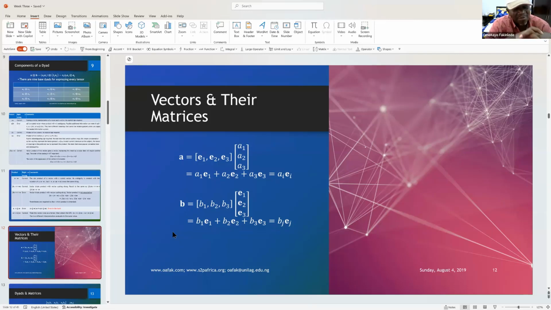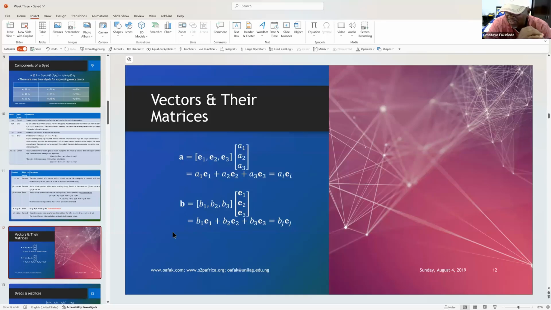The correct thing really is that if you write a vector as A1, A2, A3 as a column matrix, or you write it as a row matrix, you are making an assumption. If you write it as a column matrix, you are assuming that the bases are expressible as a row matrix, E1, E2, E3. If you write it as a row matrix, then you are assuming that the bases exist as a column E1, E2, E3. That way, you will get exactly the same result under those assumptions. But many textbooks assume you already know that. There's no need to label that point. So they just write A1, A2, A3 and tell you that this is a vector. And they go on from there.